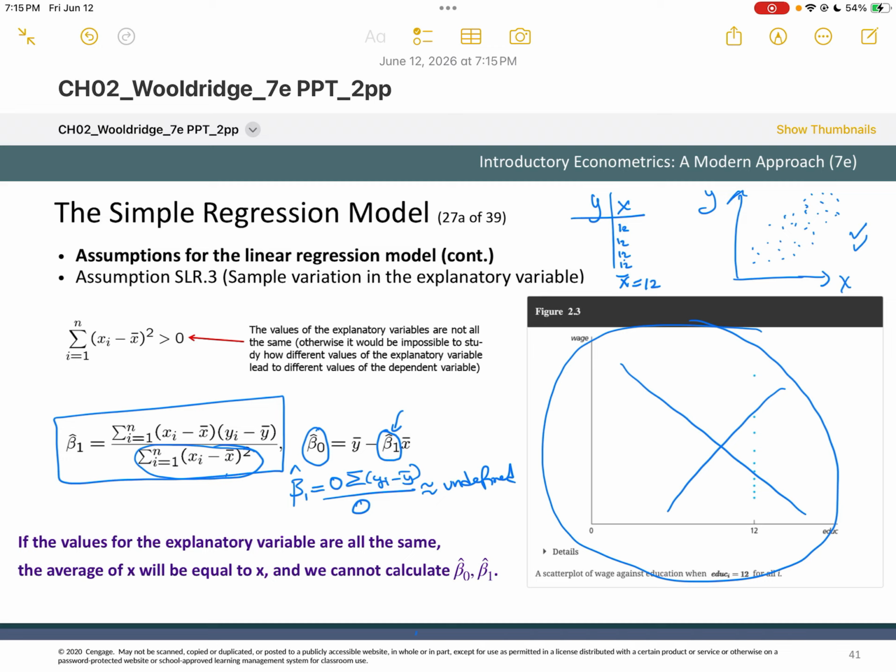So if you do not have enough variation in your explanatory variable x, what do you do? You have to get a larger sample size. Right here, in my table, I have only 4 data points, and each one is 12. You can't just say, I'm just going to use this. No, please get a larger data set. And if you get a larger data set and each one is 12, then please just find a different variable, okay?